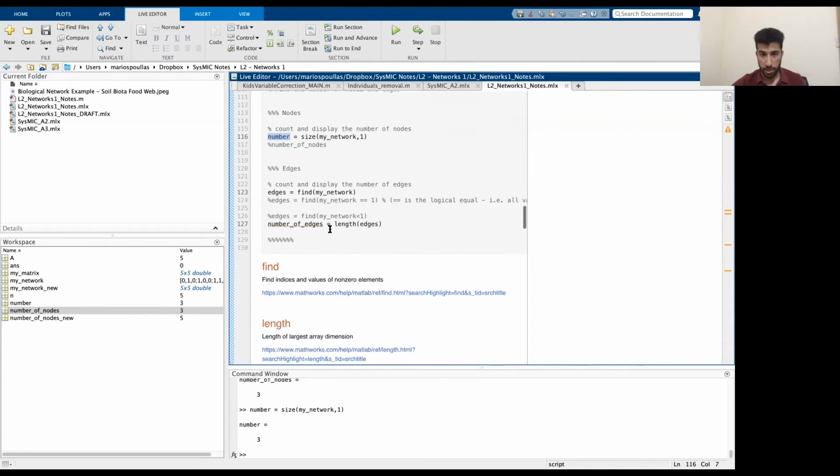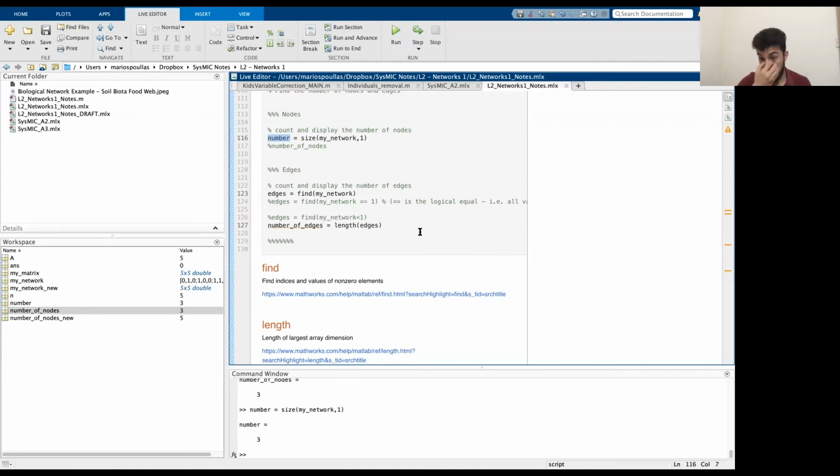Proceeding to the edges, as said earlier, the edges are the arrows that are linking the nodes with each other. If we need to know the number of edges present in the network, what we have to do is use the find function. As you can see here, the find function finds indices and values of non-zero elements.